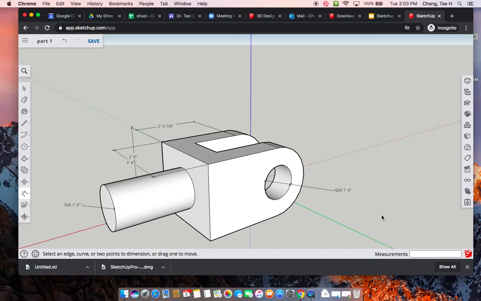And I don't have to worry that I didn't take a picture of every single dimension. As long as you get majority of it, that will be perfectly fine. And those are our two different dimensions that we want to have. We want to hit the save button, and we want to put these two images onto our web page, and we are now done with part 1. Good job, class.